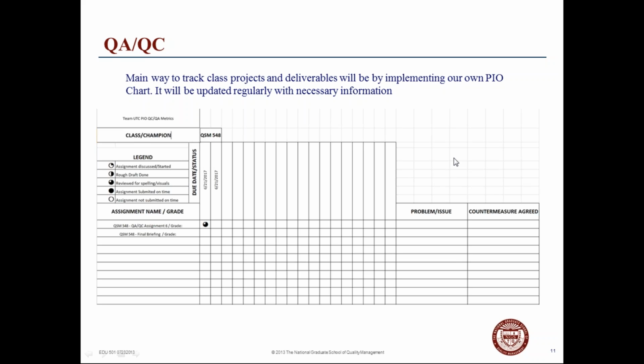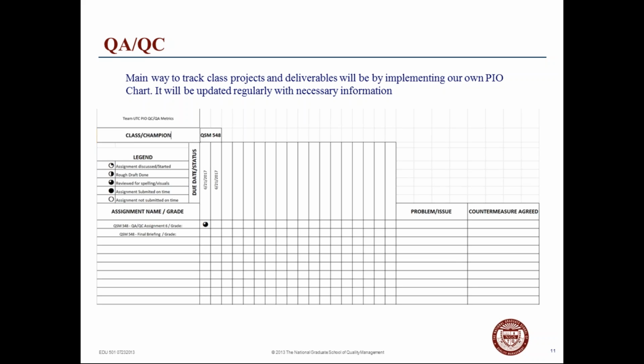Assignment name and grade is pretty much self-explanatory. We list the assignment or the task at hand that we'll be going through. And for grade, it's more specific to the grades that we get from the course. We could also kind of assign or ask our leadership or the people we communicate with how they feel about the information, just to get more interaction from them, to get their feeling about it.